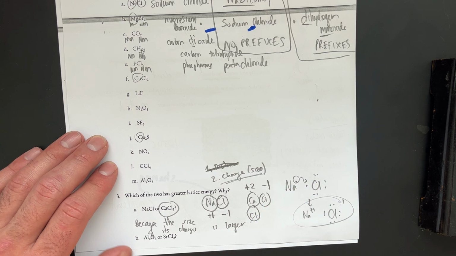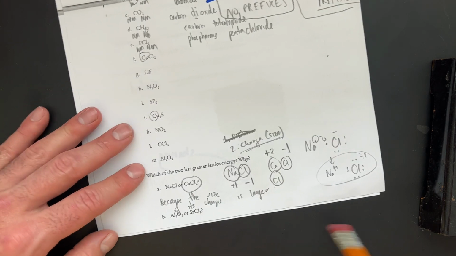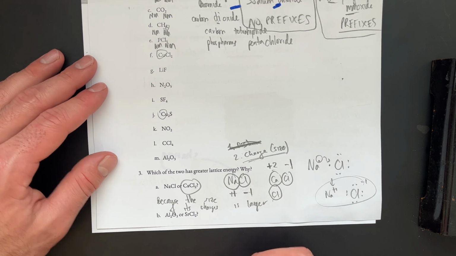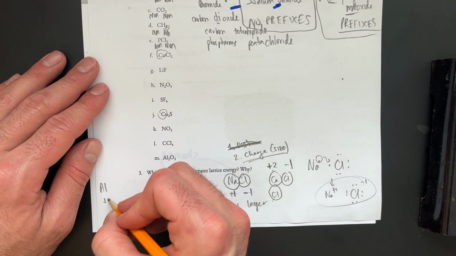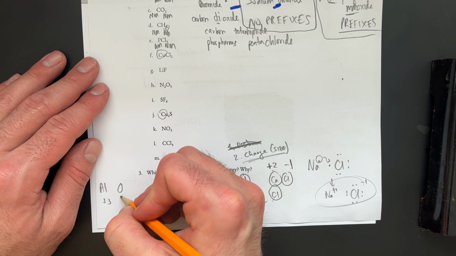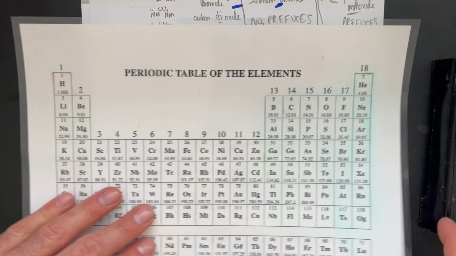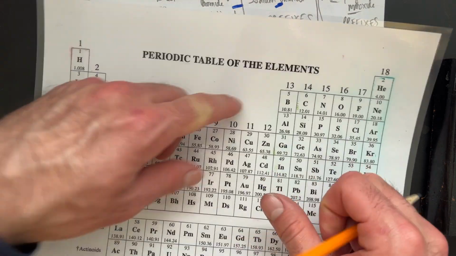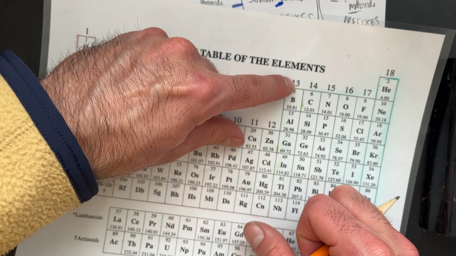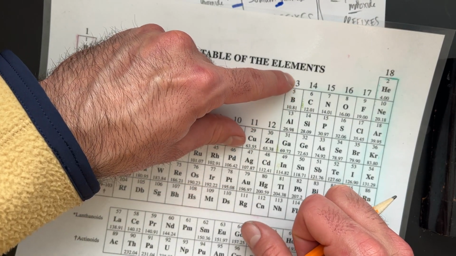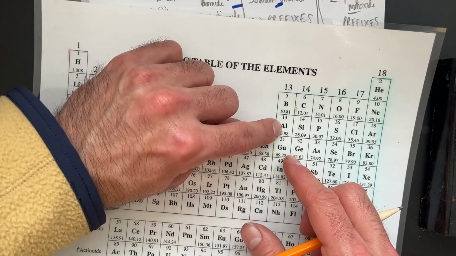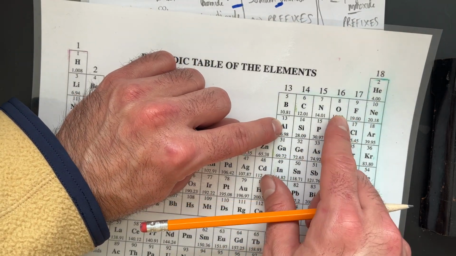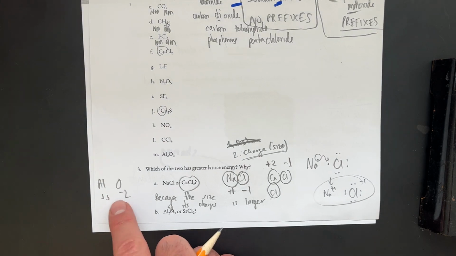Cool. Okay. So, if we were to take Al and Al2O3, right, Al is going to have a +3, and O is going to have a -2, right, because Al has 3. Remember, 13, we take off the 1 for all these guys here. And so Al has 3. It's going to want to lose 3, not gain 5. Gain 5 will be too hard. It's going to just lose 3. So it's going to be a +3. O has 6. It's going to want to gain 2. And so +3 and -2.